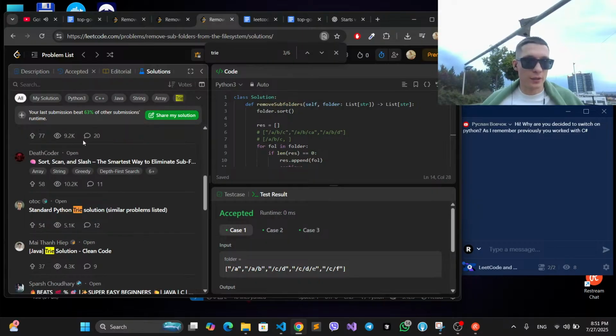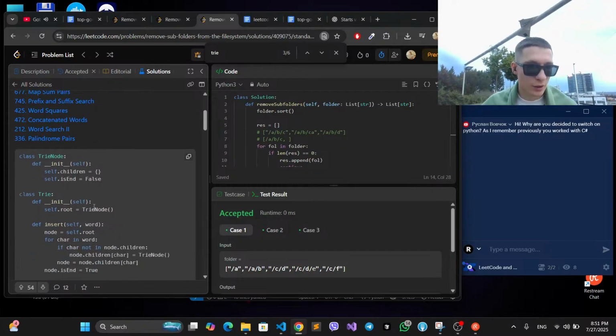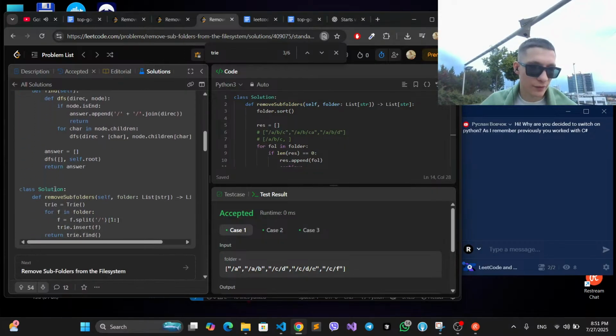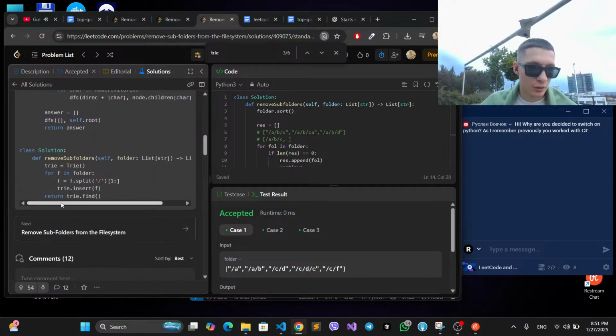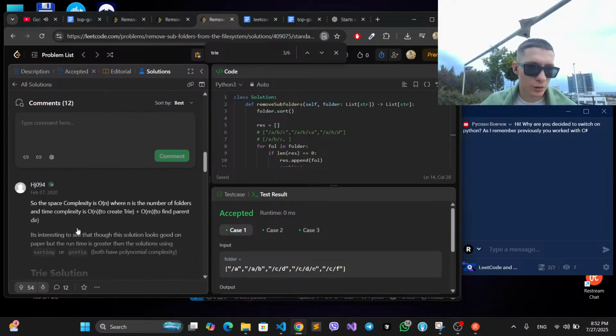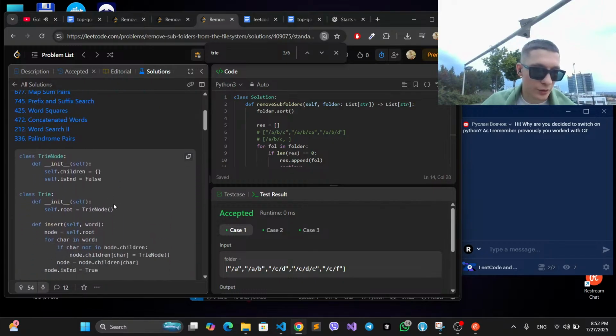Is there a trie? Yes, standard trie Python solution. So exactly, you can build a trie. Insert file. Okay, so the logic is implemented here.